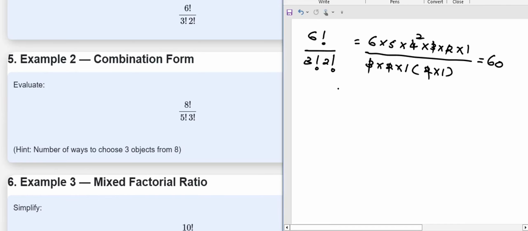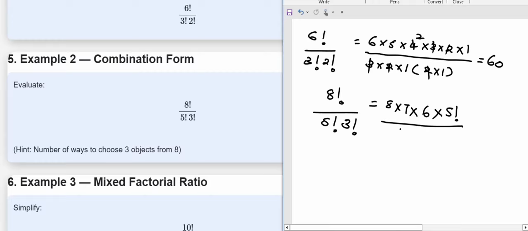If I give you 8 factorial divided by 5 factorial and then 3 factorial, what I mean is, why don't I take 8 by 7, then by 6, right? Because we are starting with the highest, which is 8, 7, 6. But then again, because here I have a 5, I can just put a 5 factorial like this. Then I divide by 5 factorial multiplied by 3 factorial.